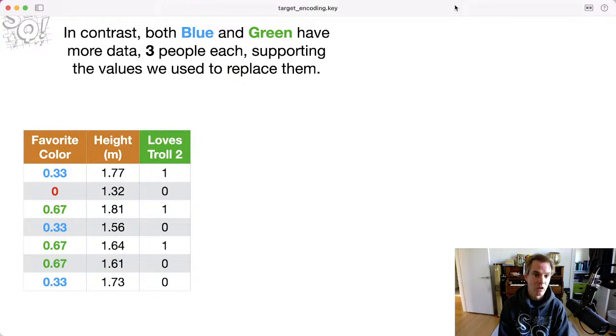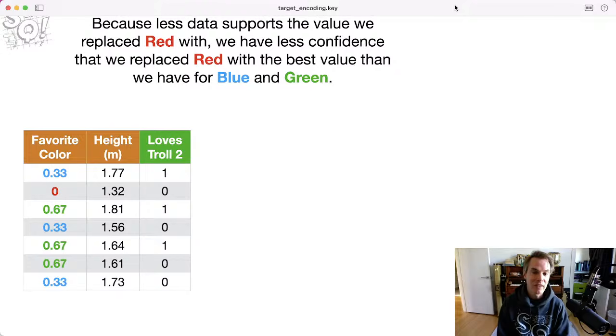In contrast, both blue and green have more data, 3 people each, supporting the values we use to replace them. Because less data supports the value we replaced red with, we have less confidence that we replaced red with the best value than we have for blue and green.